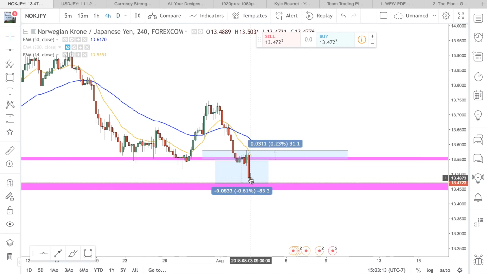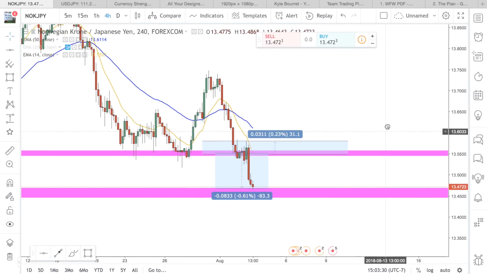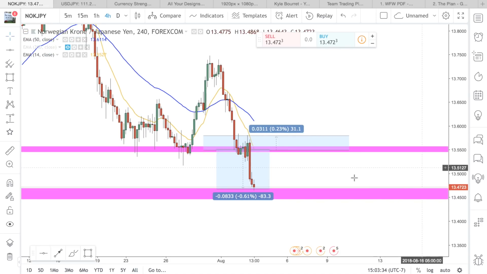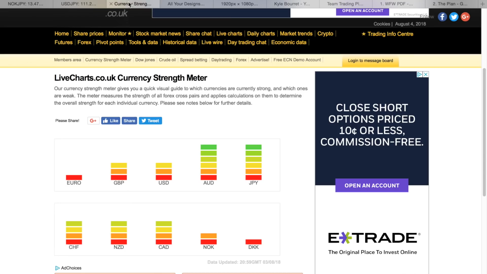And the 4 hour is not going to lie to you. This is the 4 hour, but mine should not say 5, it's a different time zone. I don't even know the fundamentals of NOK Jappy. I never trade NOK Jappy. Nasty pair. But higher time frames don't lie. Boom, boom. So you can trade on any pair. Let's look for some more.